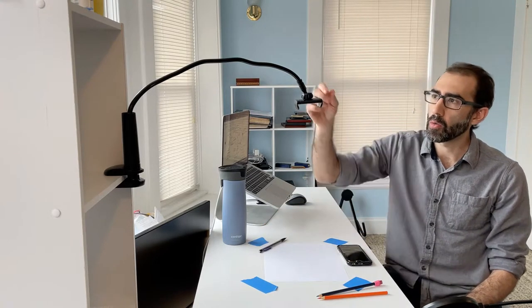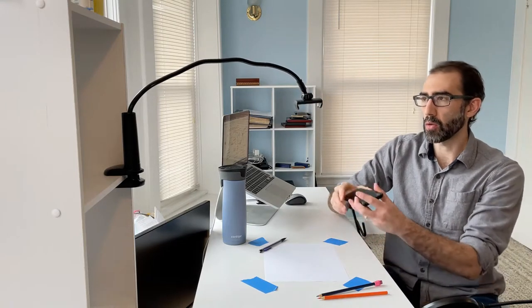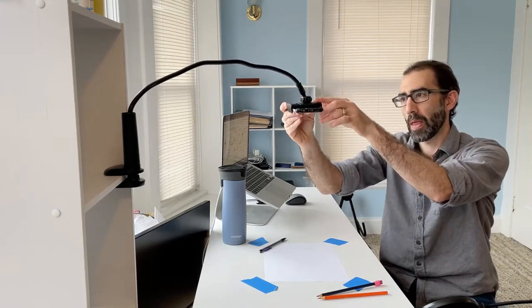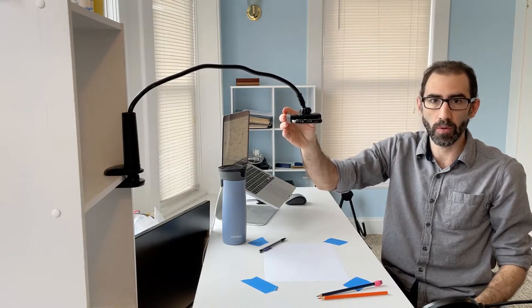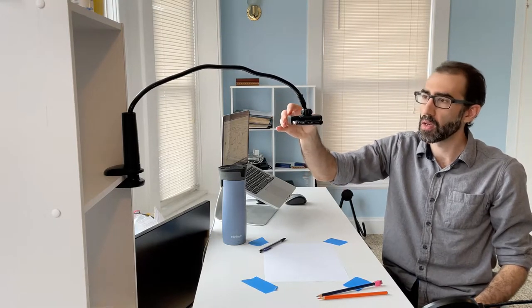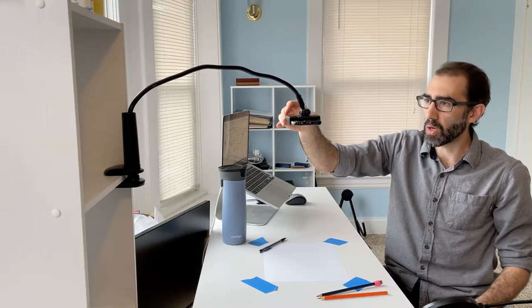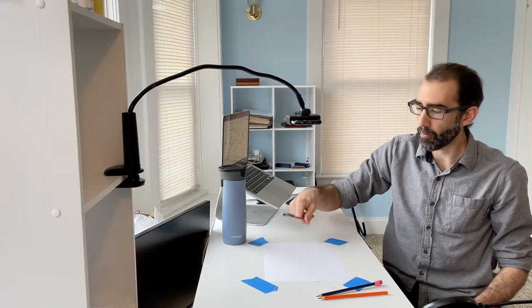Now let's start with the smartphone holder. This is going to help you situate your smartphone over the piece of paper, because in this type of video, all you're really doing is using your smartphone as a document camera, although your smartphone is also going to be able to record the sound of your voice, which is nice. And all you have to do is situate your smartphone over the piece of paper, because you're just going to record yourself writing on it and speaking at the same time.